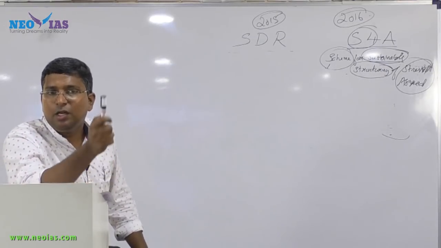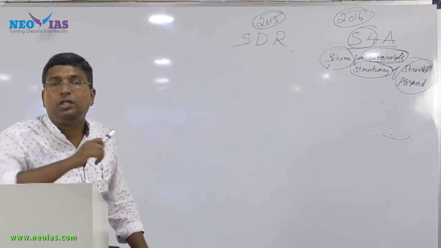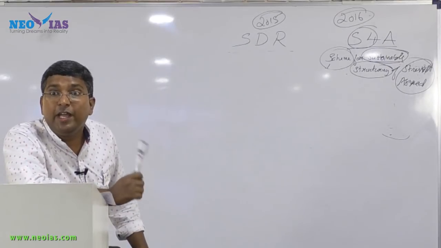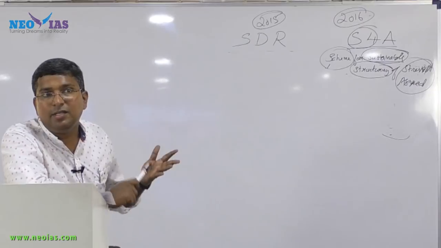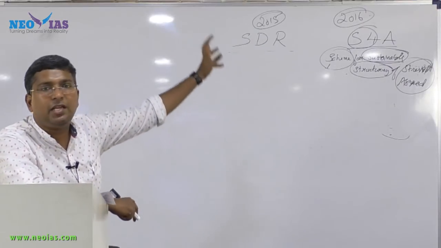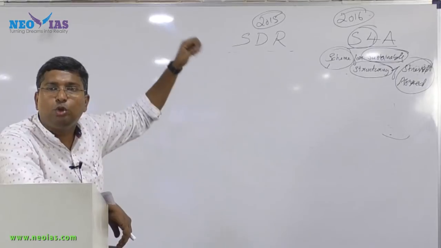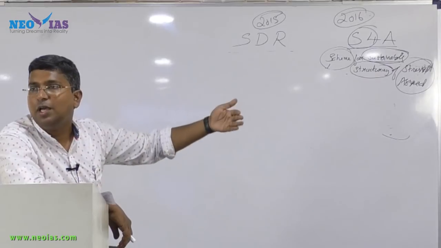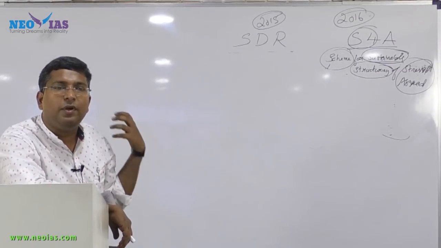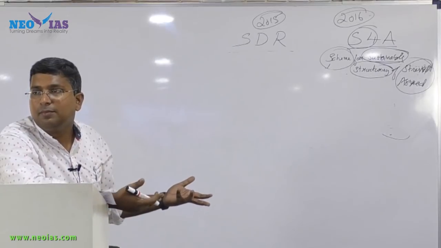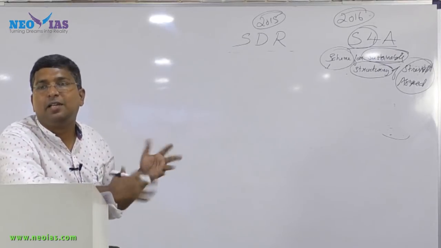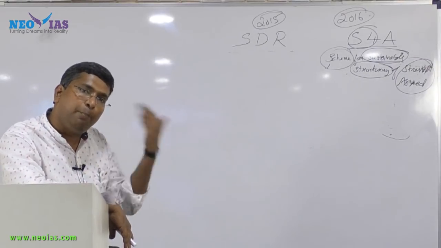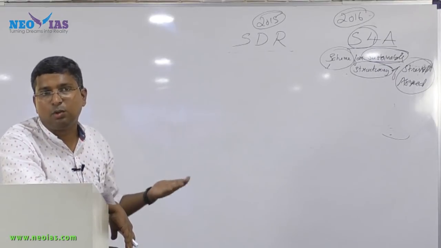The second condition is that the non-performing assets or the total loans have to be more than 500 crore, very important. S4A will be applied to those companies who have taken loans above 500 crore. So if a company has a total loan of 200 crore, for it the scheme is not applicable. The scheme is only applicable for companies with a total loan of above 500 crore. That's the second condition.